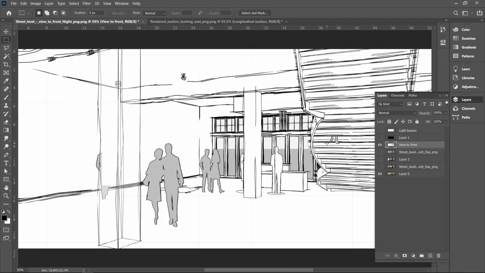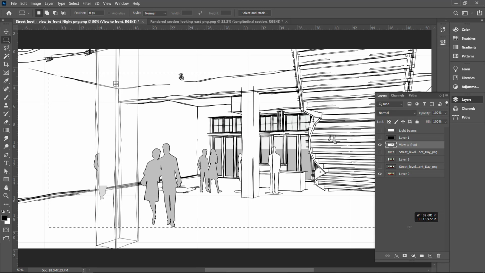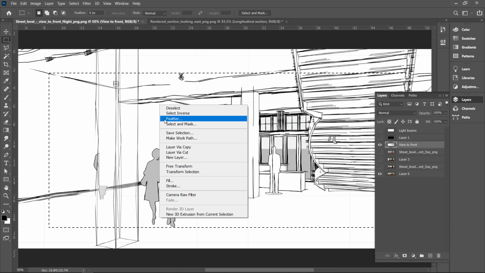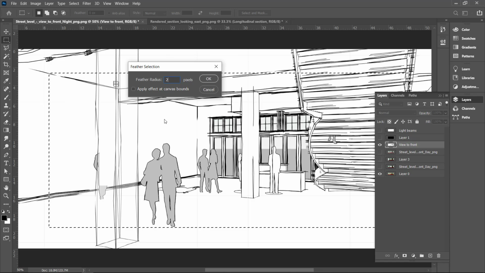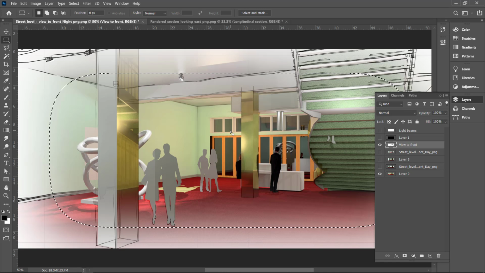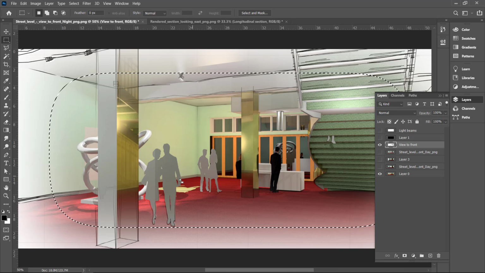One other fun thing you can do with these black and white images is you can make your drawing fade from color to black and white. Let me show you what I mean. I can just select an area here, and I'm going to give it a pretty decent feather by right-clicking on it, maybe 200 pixels. And then I can just delete it. And you can see here that there's my lovely drawing fading to black and white.